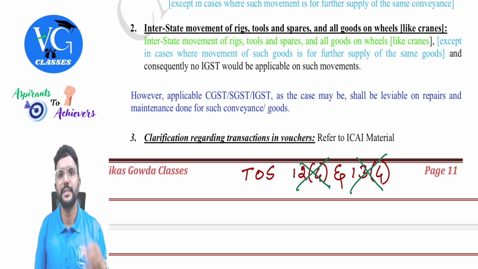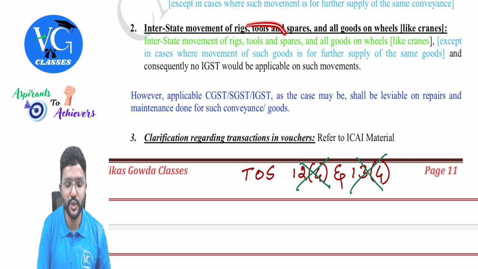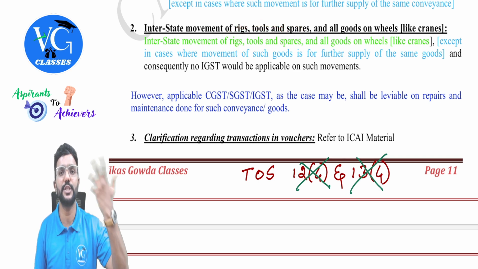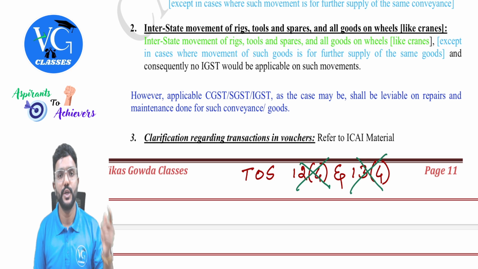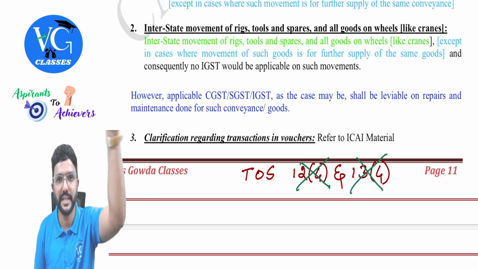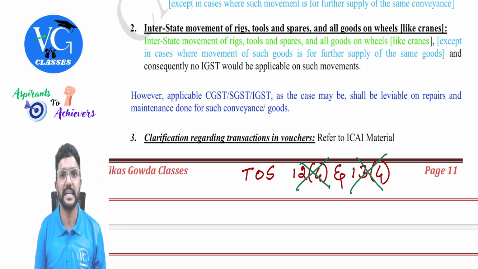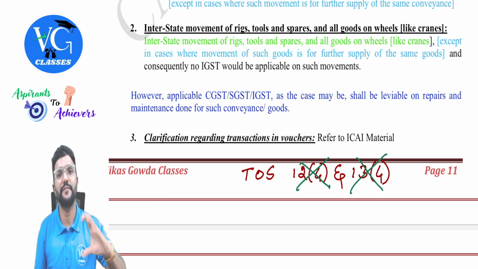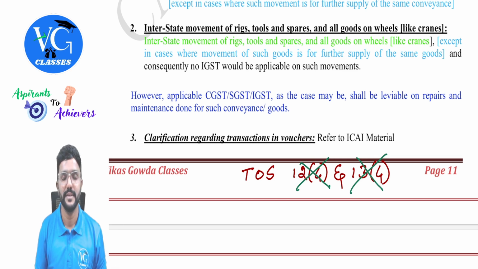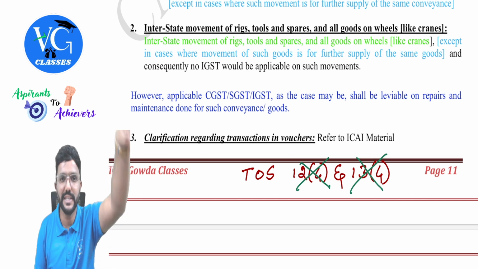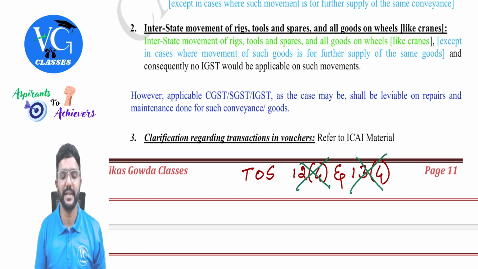But assume I have a manufacturing plant in Tamil Nadu. So I purchased these tools in Karnataka and I sent them to my Tamil Nadu branch to use in my manufacturing plant in Tamil Nadu. I will not further sell it. Is it a supply in that case? No, guys. It is not a supply. Hope you understood. If it is for further supply, it will be a supply when I send it. If it is to use in that particular branch, then when I send it, it is not a supply.